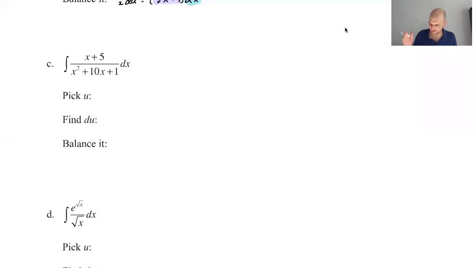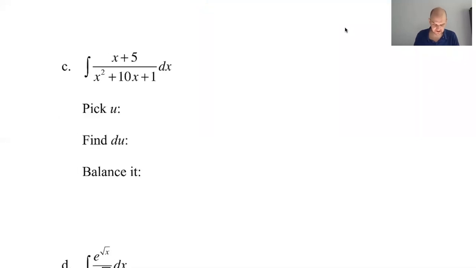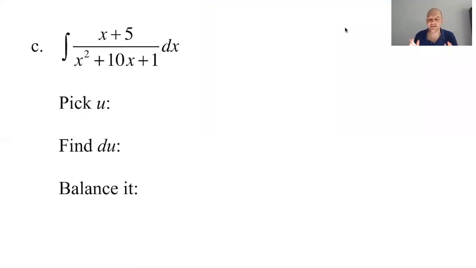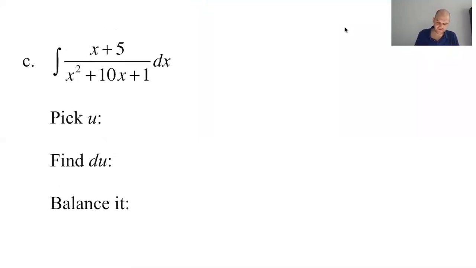All right, we're back. We're in Notes 13, page 3. We're going to keep doing some u-substitutions. We're doing something I call balancing the problem. I wish you could see inside my brain for how I'm choosing to do these.